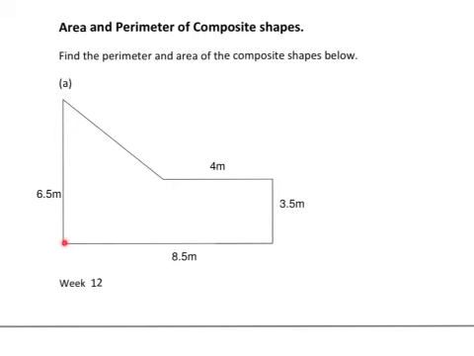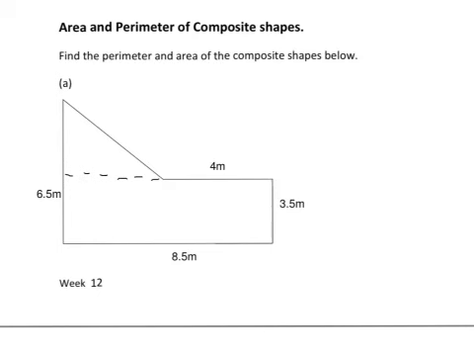So if you have a look at this shape, it's a bit strange, but if you think about it, you've got a triangle and a rectangle. So what we're going to do is draw a construction line. So I'm going to draw a line through there. Let's make it a little bit straighter than that, it's not very good. Try again. It's only a little bit better. And then we can see very clearly the two shapes, a triangle and a rectangle.